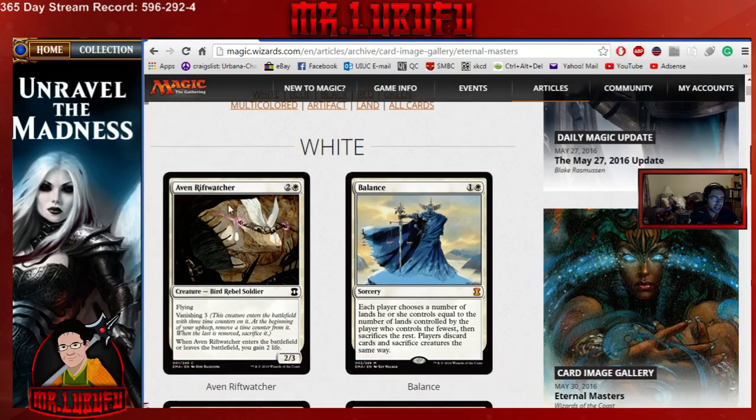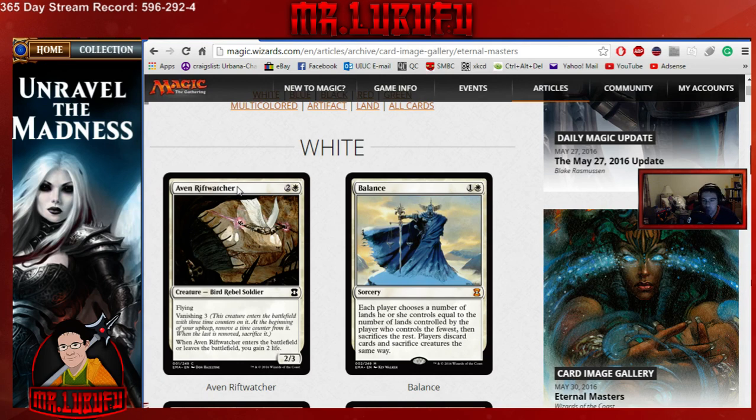Okay, so let's begin. In white, we have Aven Riftwatcher, the first card in the set. Originally printed in Time Spiral block, in Time Spiral it was actually a very solid common: 3 mana, 2/3 flying, with Vanishing 3, aka it leaves the battlefield 3 turns later. Whenever it enters the battlefield or leaves the battlefield, you gain 2 life. Now, back in Time Spiral block, there weren't that many great flyers, which is why this card was actually a pretty powerful common at the time. Turns out the incidental gain of 4 life and having a 2/3 flyer meant it oftentimes actually just straight up connected. For 3 mana, it almost always hit.